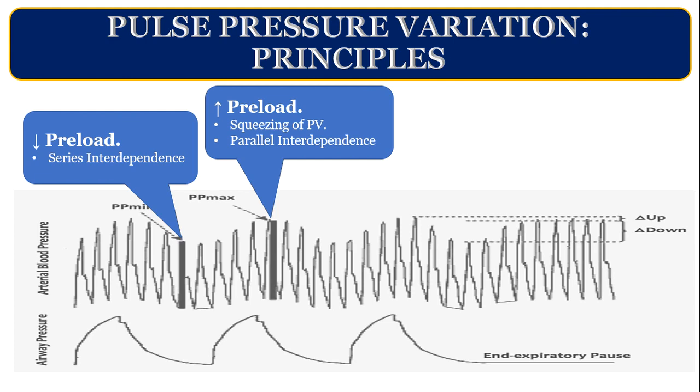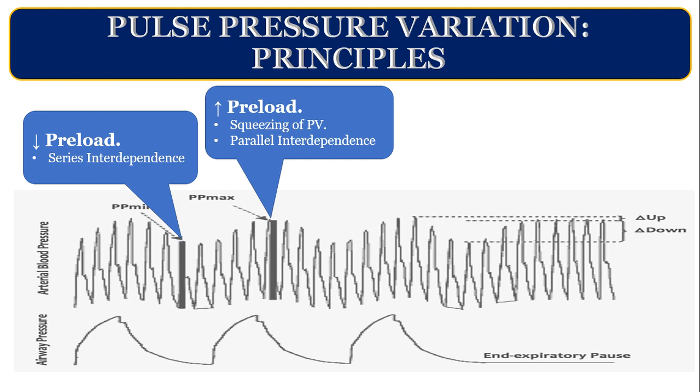If the left ventricular preload is increased, obviously you are supposed to see a rise in the pulse pressure, rise in the stroke volume, and rise in the systolic pressure. So this happens during positive pressure inspiration. After 3 to 4 beats, there is something called series interdependence. They are in series, the RV and LV. After 3 to 4 beats, since RV output has gone down, the LV output also will go down. And because of that, there will be a fall or drop in the pulse pressure, systolic pressure and stroke volume. So these are the differences.